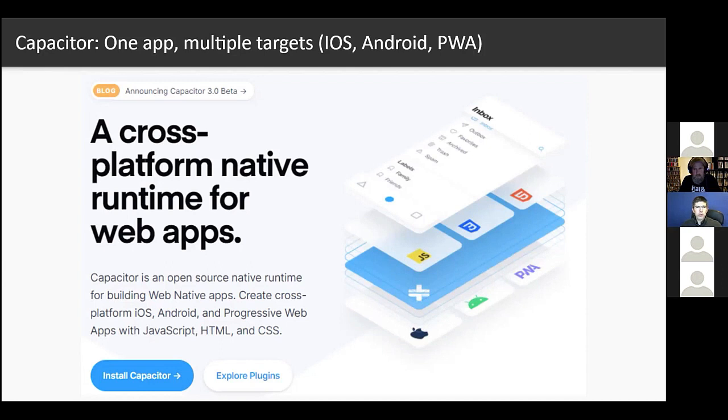So there's other projects. You've probably heard about NativeScript, Ionic, and all of these other platforms that kind of do something similar. I know that Capacitor is getting a lot of positive traction. Well, it's basically the latest player in that list. So when you start doing things after everybody else, you can learn from their mistakes and do things better. So that's basically what I did.